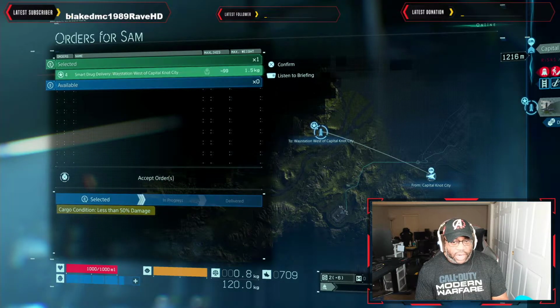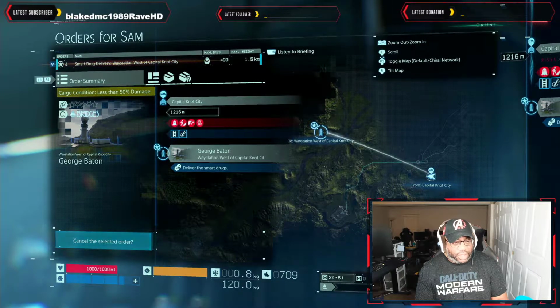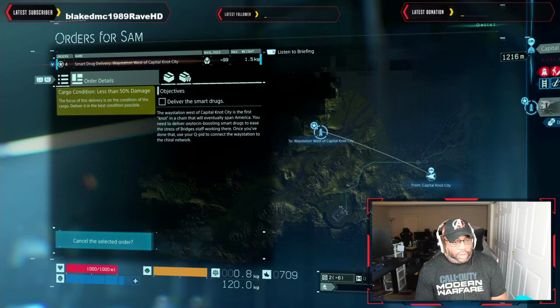So I'm not sure that actually... Cargo condition less than 50% damage. I don't want to cancel the order. I want to find out some more information about it, but I don't see... Oh, here we go. Order summary.